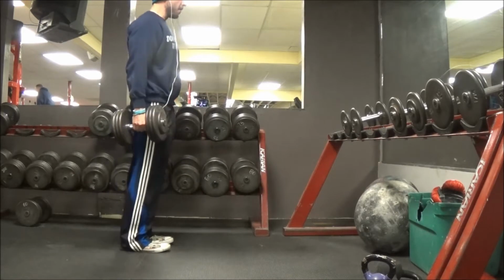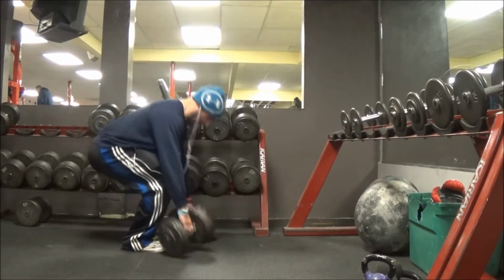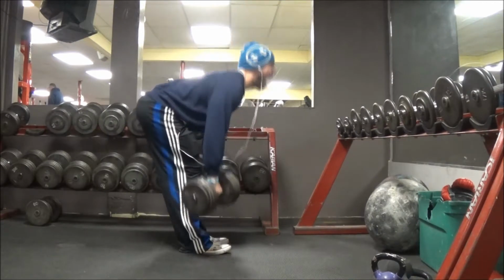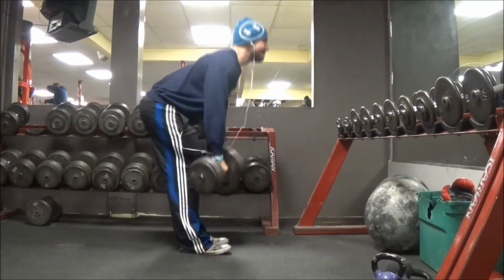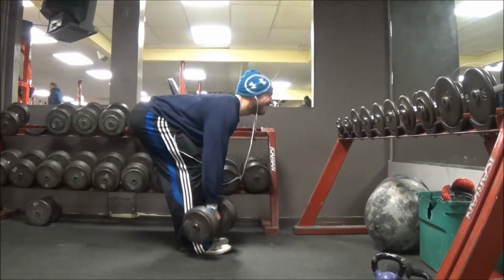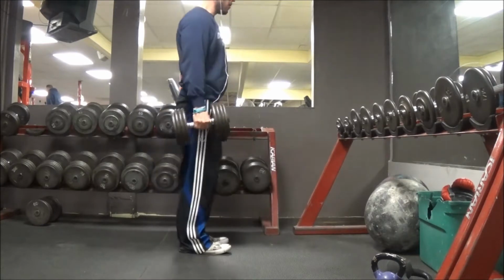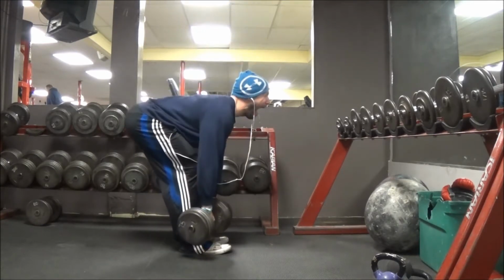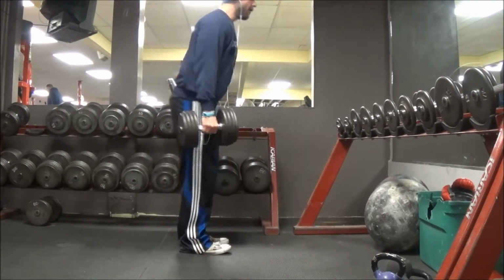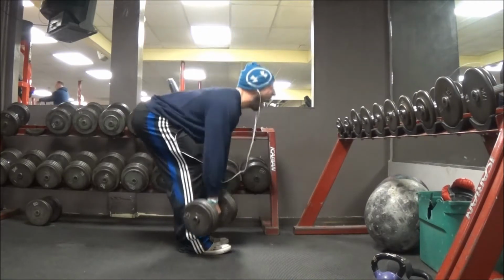Started off with 65s and I worked all the way up to, I believe, the 80s. Once again, I could probably go a lot heavier, and you guys can as well, but I like to leave a little in the tank. I never like to go full out 90 to 100% RPE, rate of perceived exertion. I like to leave a lot in the tank because there is just so much volume with this program.